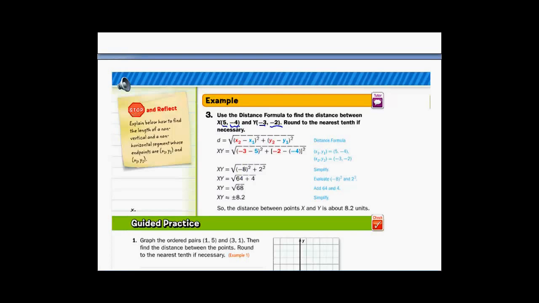And then you've got y2 minus y1. This might be the part that gets people, but remember, like when we do slope, if it's this minus and it's already a negative, it would be -2 minus a -4. Minus minus would make that turn to a plus. So -2 plus 4 would be 2, squared is 4. So we've got the square root of 64 plus 4, which is the square root of 68. Square root of 68 is approximately 8.2. So the distance is about 8.2 units. If it doesn't tell you that each of these units is worth so many miles, don't worry about it. Just use what it tells you to do.